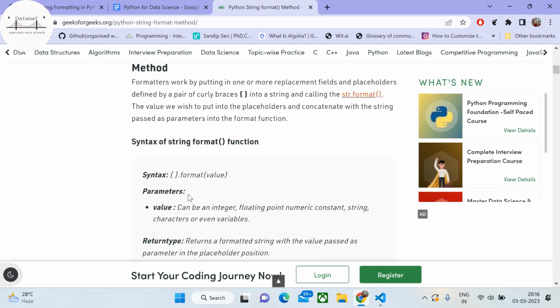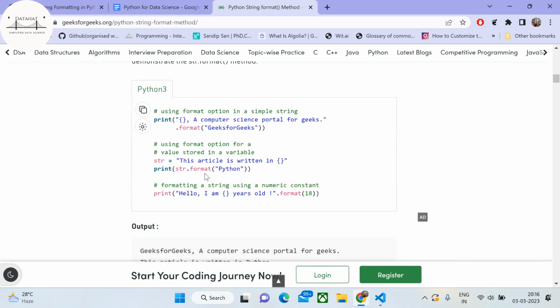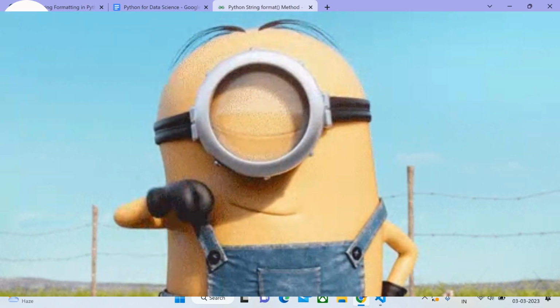Similarly, you can also make changes and look around. See, for instance, another example you can give within these braces. If you don't want to specify any name for it, then you can directly give these braces and then pass an ordered sequence of values for your print statement. Hope you now understand how to take input and how to display output to your main screen.